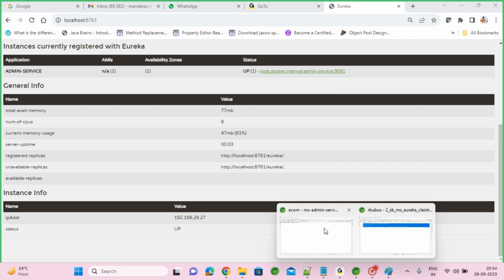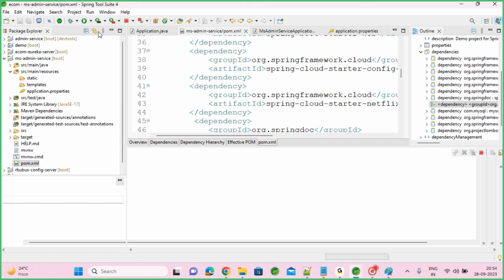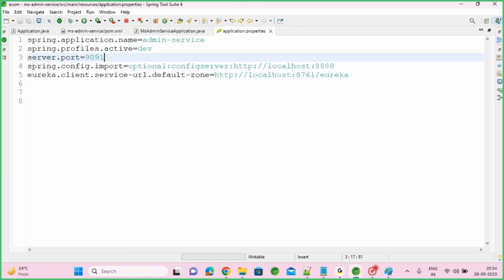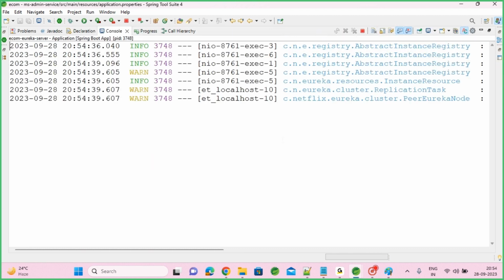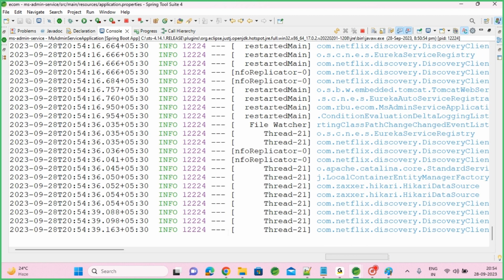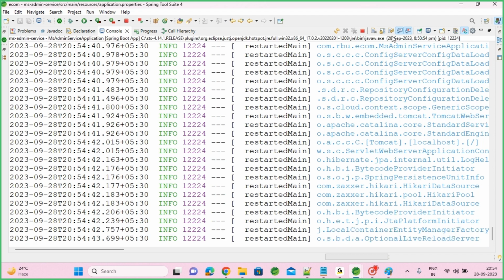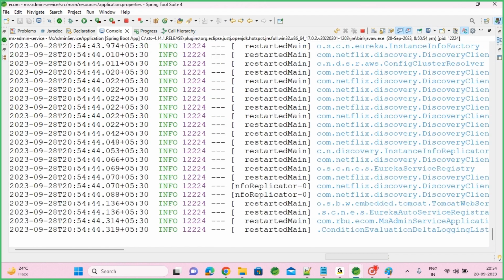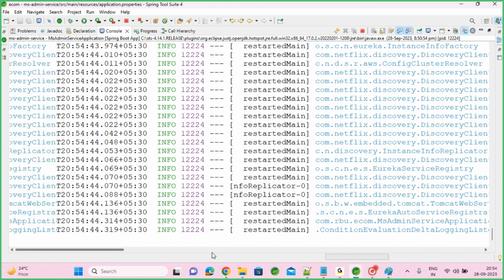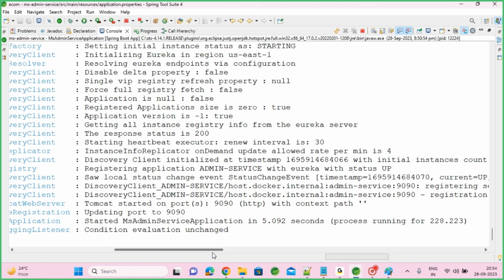Now let me change the port number to 9090. This time it will not restart. Again restarting. Oh god. It's okay, leave it.